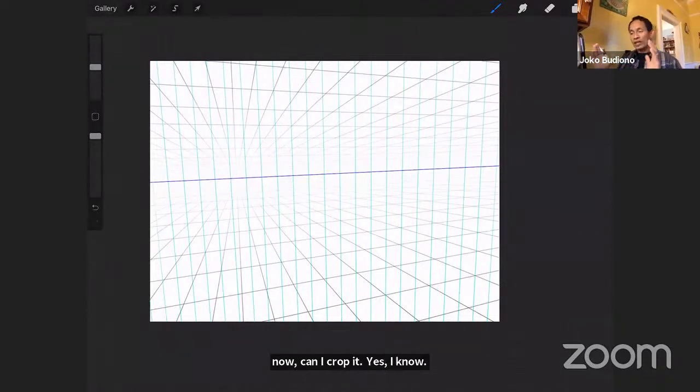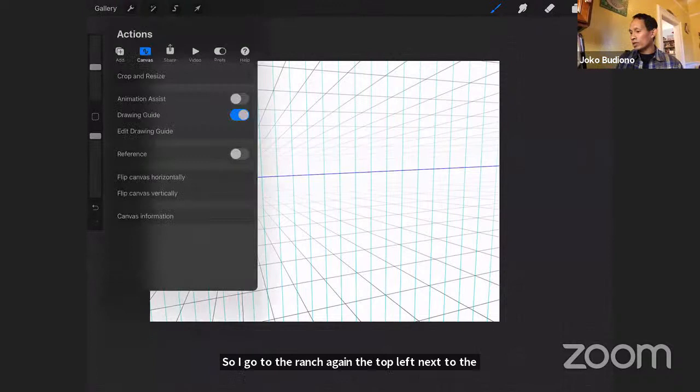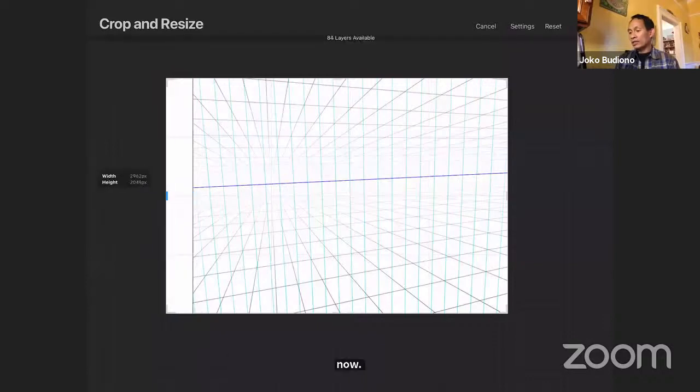Okay. So if you guys want to extend it, I want to make it like a cinema, like wide angle, for example. So I go to the wrench again, the top left next to the gallery. All right. I'm going to crop and resize. Now, can I add the right side, the left side like this? Yes, if you add the same equal amount on the right side.